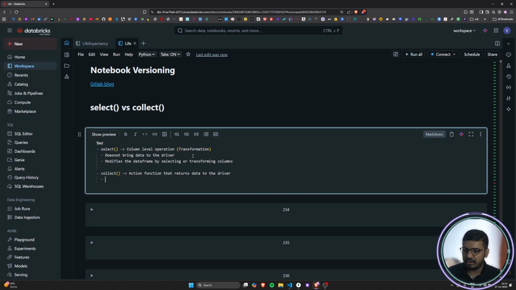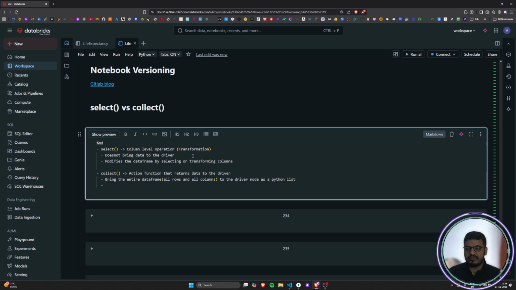It brings the entire data frame, meaning all rows and all columns, so there is nothing to select in this particular case, to the driver node, as a Python list, as I have already told you. Cool.